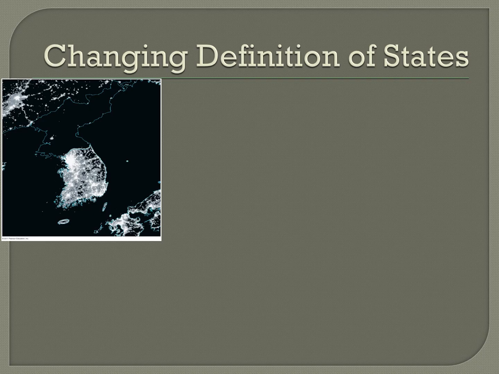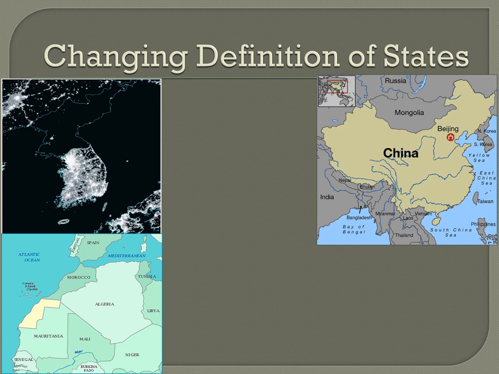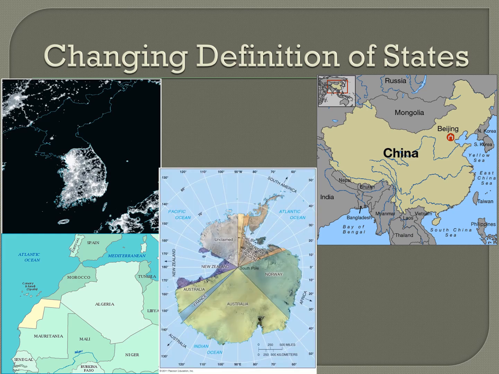So our textbook does a really interesting job of looking at nations and states and things like that. They look at China and Taiwan, one state or two. The UN does not recognize Taiwan as its own separate sovereign state. We'll talk about why that is next lecture. Western Sahara is occupied by Morocco but is not recognized as part of Morocco. Will it be? And then Antarctica, which is the largest piece of land that is not currently owned by anyone.